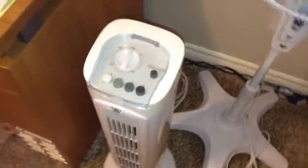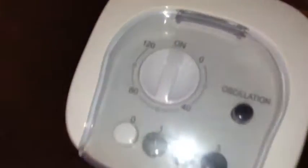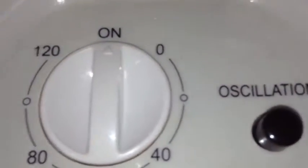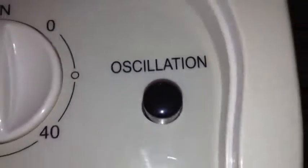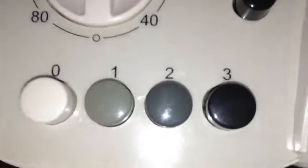Here's this Weatherworks 29-inch tower fan. This is not a new fan — I've had it for a while. It was made in 2007, so it's nine years old. It's got manual controls, a timer, and oscillation. Unfortunately, the gearing in the gearbox is all messed up, so it no longer oscillates. It has three speeds.